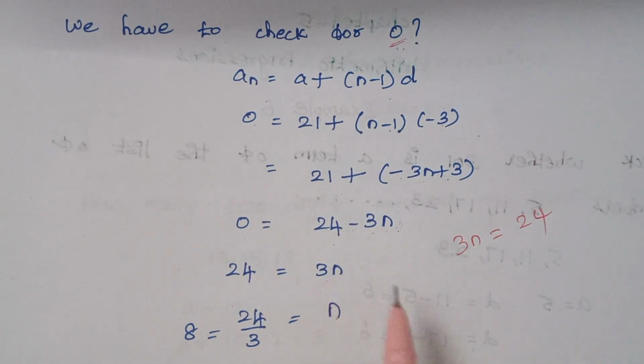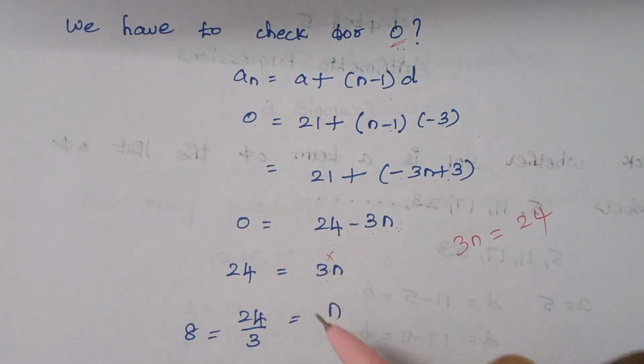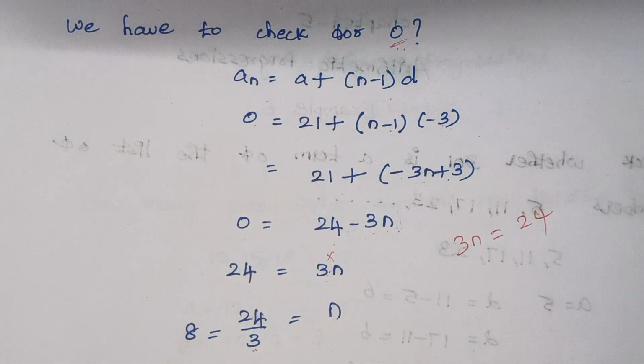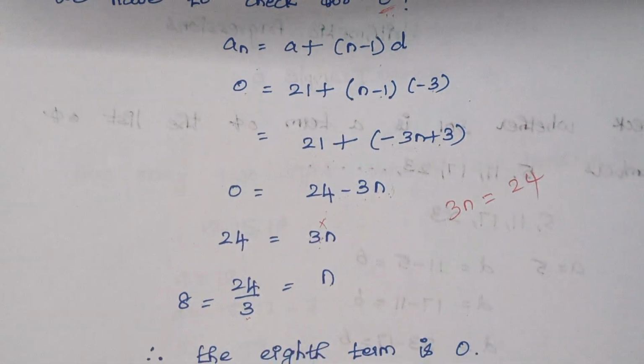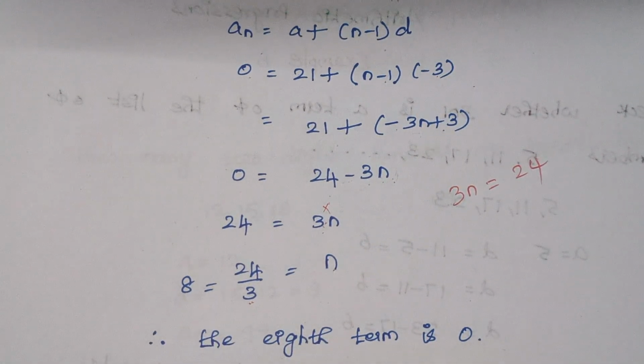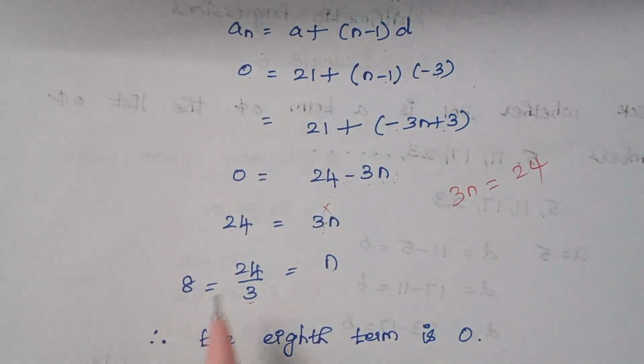So, what is the value of n here? n is equal to, here 3 is in the multiplication part. So, when I move this 3 to the left hand side, it occupies the denominator. Therefore, here it is 24 by 3. So, 24 by 3 is 8. Right. Therefore, you see the 8th term is 0. They had asked us whether this AP series has any 0 in it. Yes, this AP series has 0 in it. The 8th term of this arithmetic progression has 0. The value of the 8th term in this AP is 0.